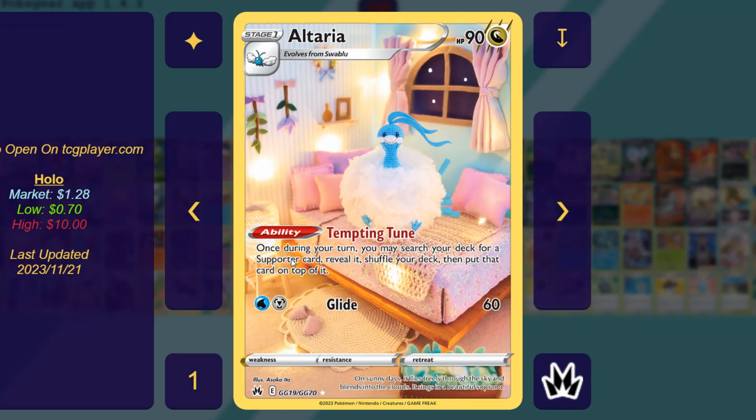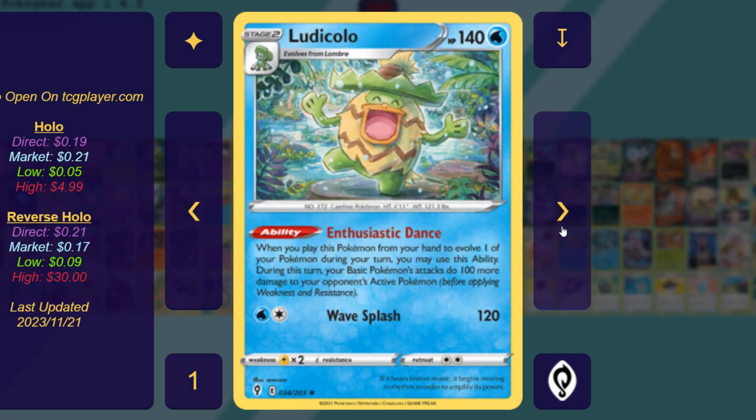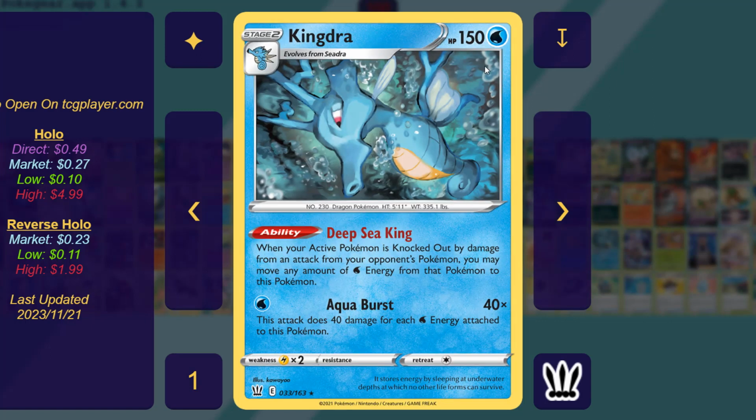Altaria, really nice artwork on here. Tempting Tune is not good, and Glide is terrible, so let's move on. Ludicolo, Suicune Ludicolo is a really cool deck. This ability in general is really funny. When you play this Pokemon to evolve one of your Pokemon, you can do 100 more on your basic attacks. Which is just really fun. Just being able to do 100 more is cool. I wish it wasn't limited to basics, though. Then we have Kingdra, really sick kawaii art here. This card was almost good, just because of Irida coming out, but it's just not good enough in the era of the V-Star.